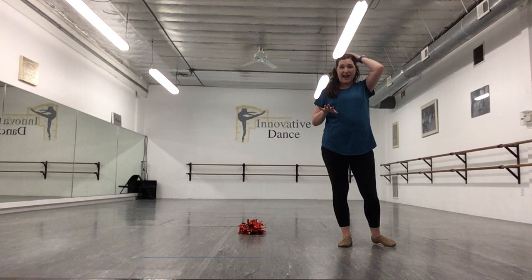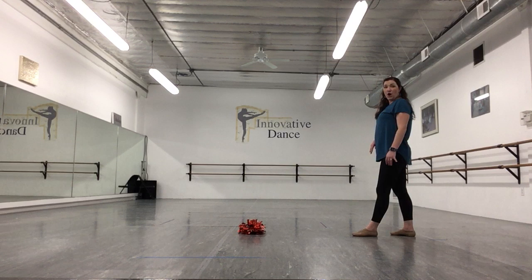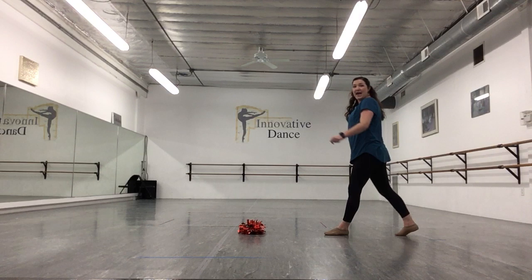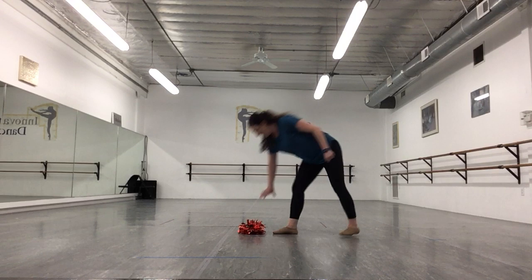We're gonna leap today, but you probably don't have room to run. So we're just going to go step and try to do our biggest leap that we can, okay? So ready, here we go. We go step and leap, and we're trying to make sure that our legs are super straight. Ready, step and leap. Nice, let's do that a couple more times. Step and leap. Good, other way, and step, leap. Awesome, okay. Now, move your thing out of the way.